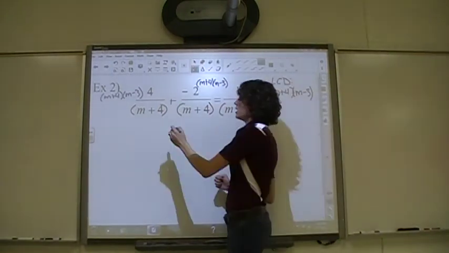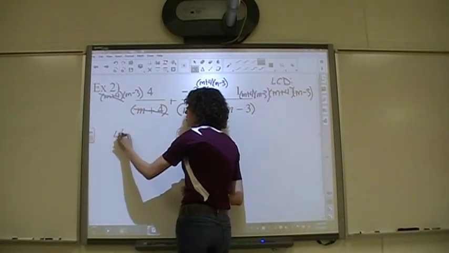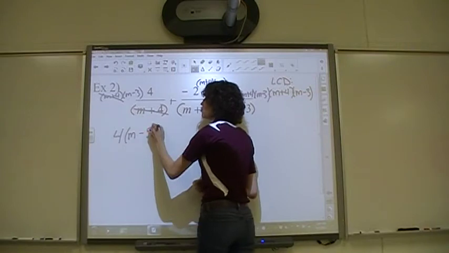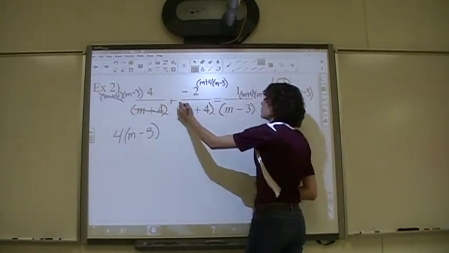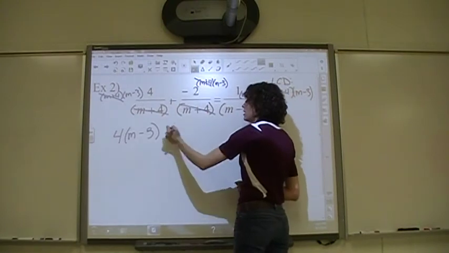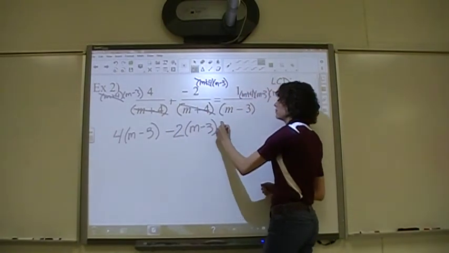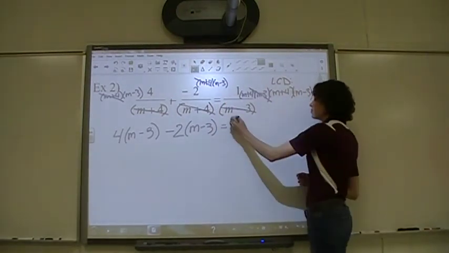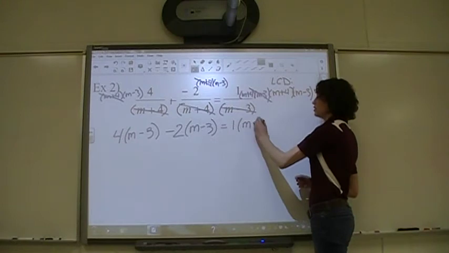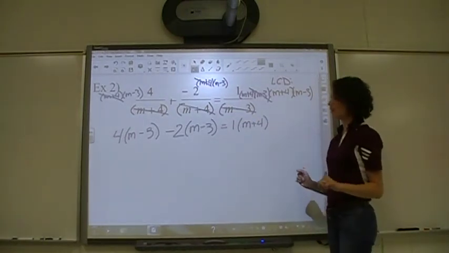Alright, so when you do this, your n plus 4's cancel out, and you're just left with 4, then in parentheses, n minus 3. And don't worry about distributing yet, because we've got a lot of stuff going on. Then we have this n plus 4 cancels again. So you're minus 2, and you have an n minus 3 left over. Then your n minus 3 and your n minus 3 cancels, and you're left with 1, then in parentheses, n plus 4. Now that problem looks so much easier like that by just clearing fractions.